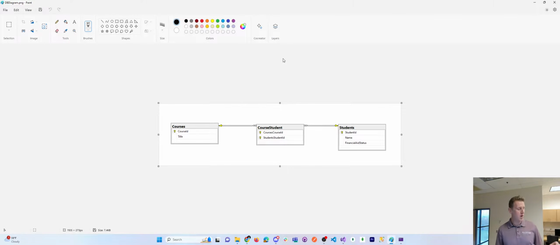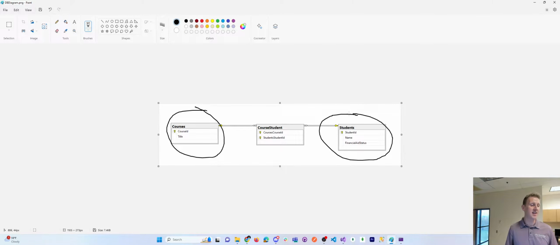And so when you are designing a database and you have a many-to-many relationship, right, on one place here we've got our courses, and you would say that a course has many students, and of course on the other side you say a student can have many courses, but you notice I've got this third table that I'm calling course student, right?